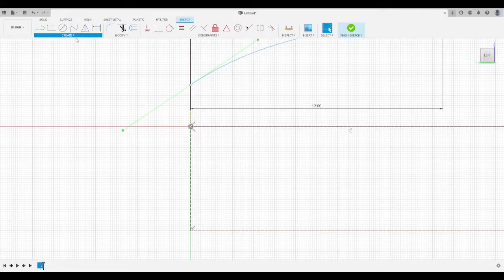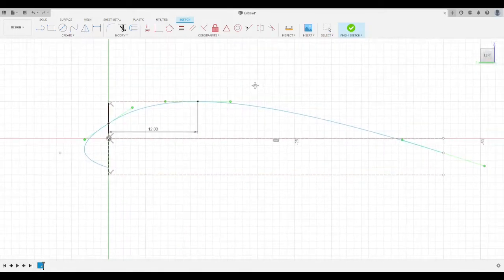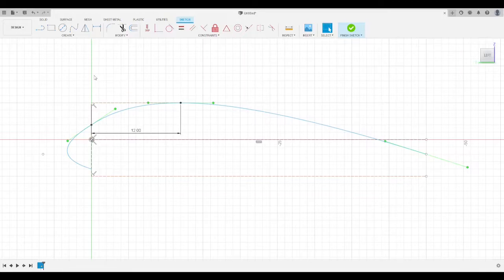Alrighty. Conic curve time again. Looks better. And then we'll do 0.5. Beautiful. I mean, that's actually legitimately not horrible. And then can we go between those? Oops. Does that work? No.